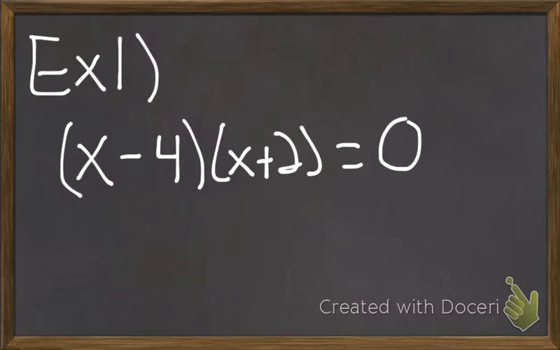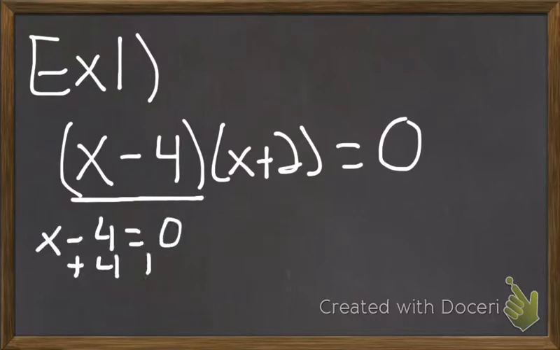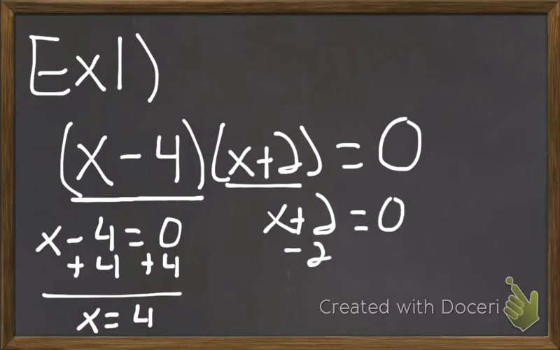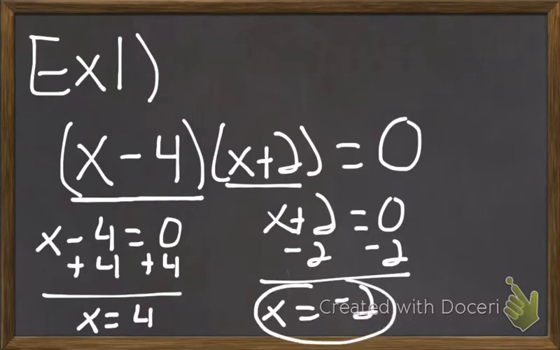If we look at this one, what will happen if what I underlined is equal to 0? If you set that equal to 0, it's going to be 0 times x plus 2. It's still going to be 0. So you set that equal to 0, and we get x equals 4. That's one possibility. Our next possibility is that this guy is 0. So we set that equal to 0, and we get x equals -2. You could try substituting them back in, but you'll see that these answers do in fact give us 0.